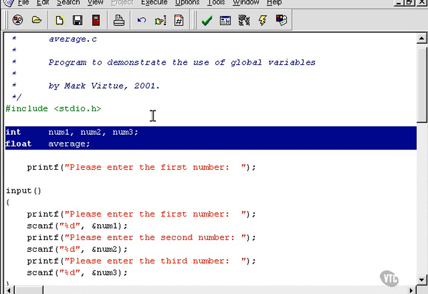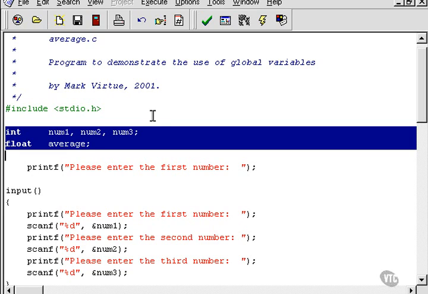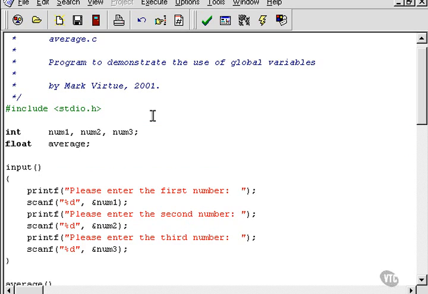This is not a code generation line of code. The program does not do anything when it encounters those two lines of code. All it does is set aside a definition. It knows what num1, num2, and num3 actually are. Lines of code that actually do something, like they print something out or call a function or whatever, have to be inside a function. But declarations of variables do not have to be inside functions. We only prefer them to be inside functions. We don't prefer them to be outside functions like this because it's stylistically bad, but we'll examine that more later on in the course as to why that's a recommended way of approaching variables.